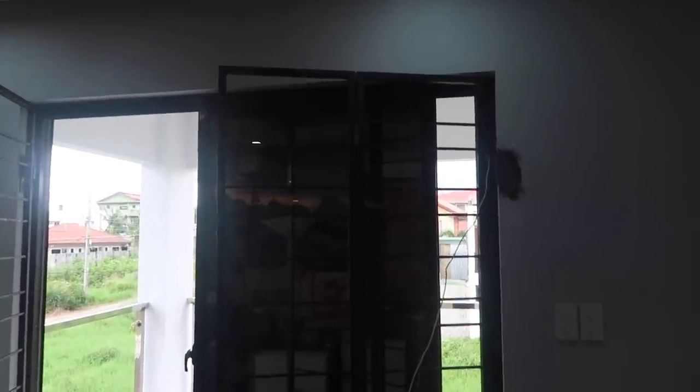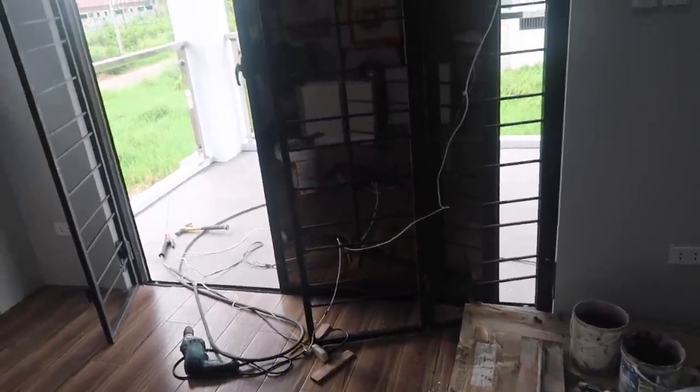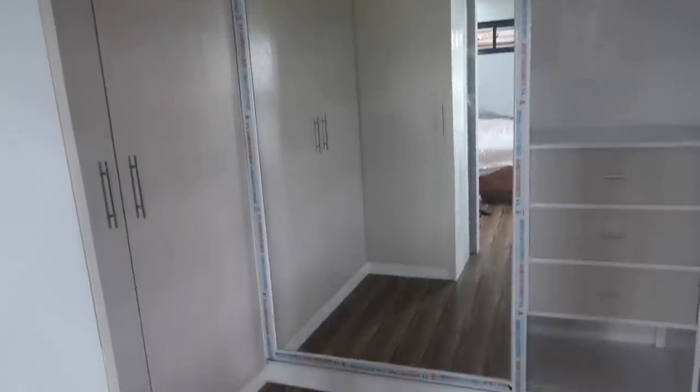I don't know if you guys can see it, but there is a lot going on in our bedroom right now. Our master is getting, finally, the last safety bar in the house being put in. So we got our mirrors put in. We also got a bracket for our bar for our clothes hangers, because it was really long and really flimsy, so we requested something else done, and both of them got done. They're reinforced and they are good.